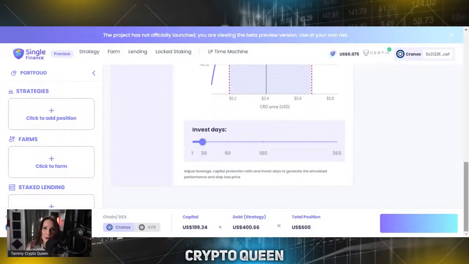So that's really great because if you don't do it this way, you run the potential of sometimes being completely liquidated if you're not balancing your portfolio at the right time. And as you can see, it's running a little longer, but it is in the beta version, so this can take a moment.